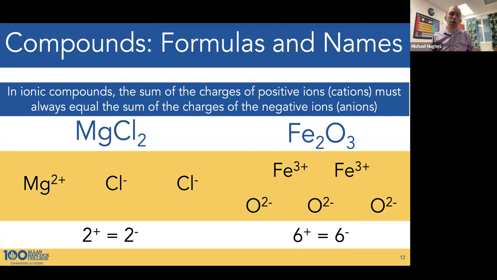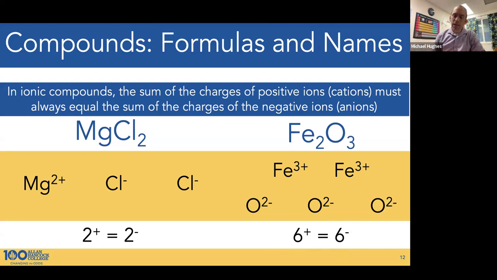So we use our knowledge about the charge of the anion to be able to deduce what the charge of the cation is, the metal, when we otherwise can't be sure of how many electrons it's going to lose in forming a compound.